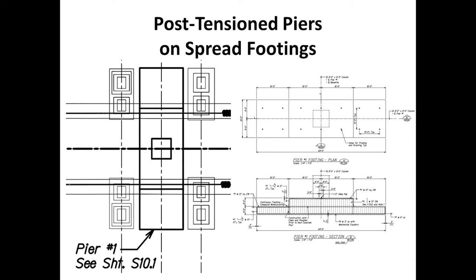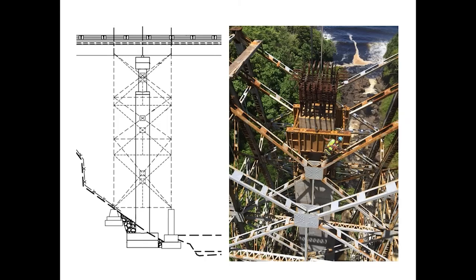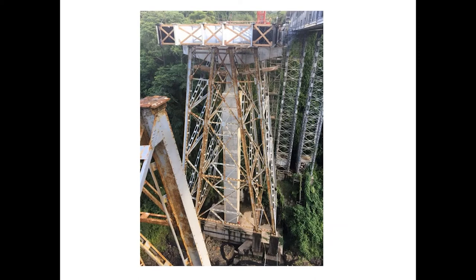For the post-tension piers on spread footings, the footings had to be designed to be kept within the confines of the trestle foundation, which was a considerable reduction in size over the original design. The foundation plan shows the existing foundation for the trestles. The columns were constructed right up the center of the existing trestle without conflicting with any steel members, and the pier cap extends out from the trestle. The existing trestle is just an aesthetic element at this point — no load is being transferred into the existing steel trestle — but it was a requirement to keep it for historic purposes.